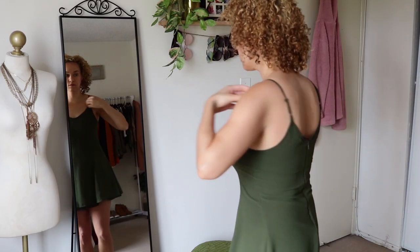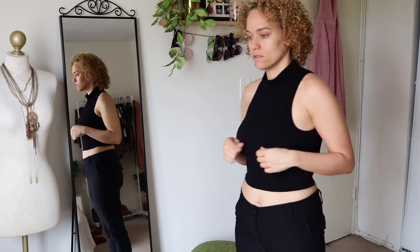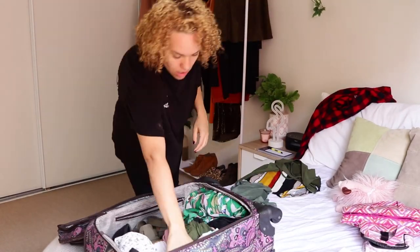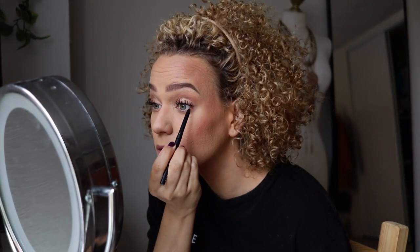I also woke up early today to plan some outfits. I wanted to tailor them to the studio background, figure out what kind of vibes I wanted, and highlight outfits I haven't shown on Instagram in a while. Then I packed a suitcase with all of those outfits, making sure to bring different kinds of bras since you're going to want the right undergarments with a variety of tops and dresses. After that I got ready — hair and makeup. With my makeup, I went very heavy on my base. I look like a cake face in real life, but that translates better into photography because the light bounces off nicely and you won't see imperfections. I started with a very neutral base because it's easier to start neutral, take some photos, and then build it up based on the results.